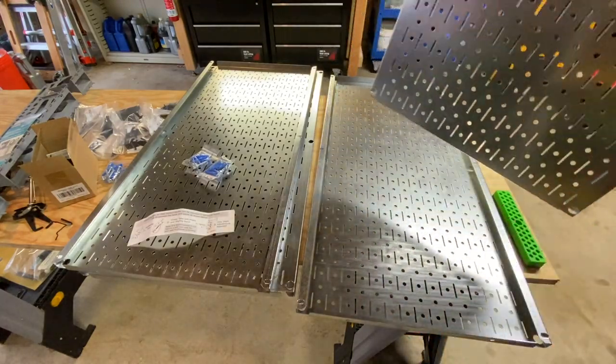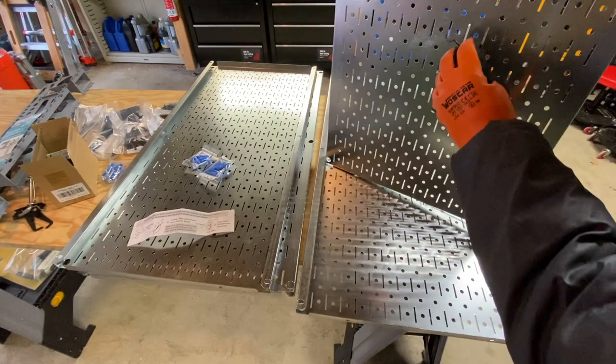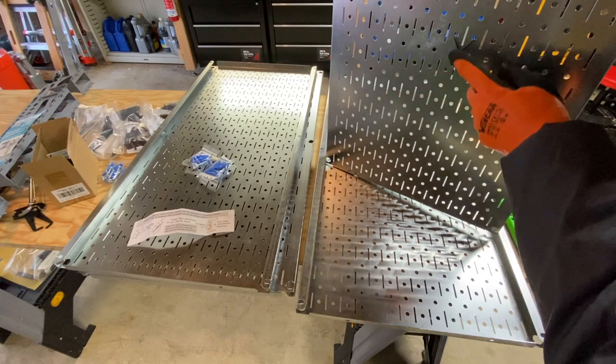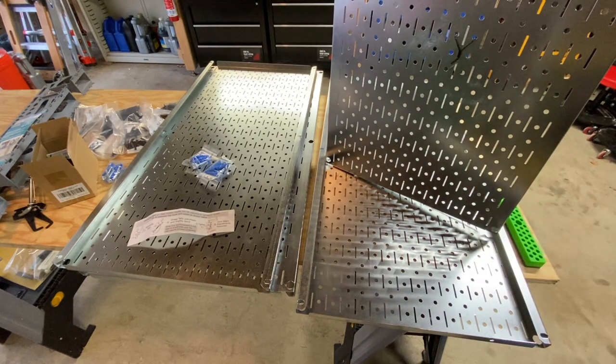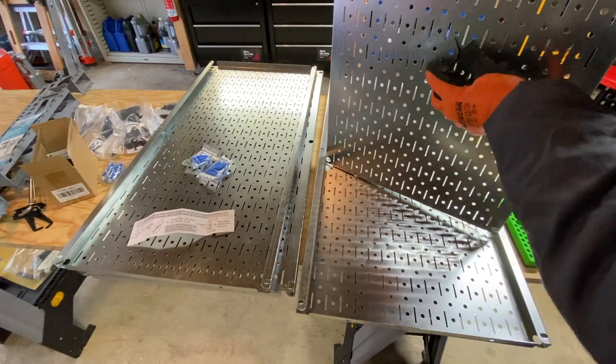Now, there's also other kinds of hooks that I think are interesting to try. I found these on Amazon. Figured I'd give them a shot. They go in the round holes and they do flop around, but they don't pull out. So I don't know, I thought that could be cool to try for some wrenches or something like that. You can get a ton of them for super cheap.